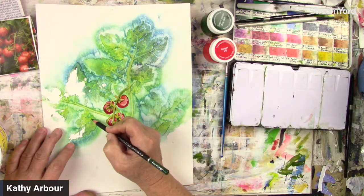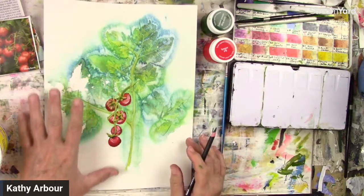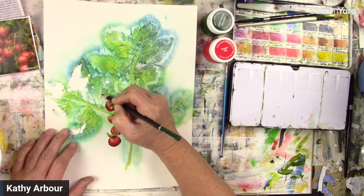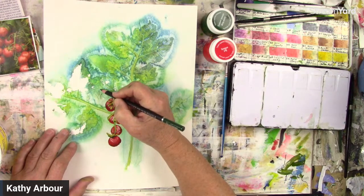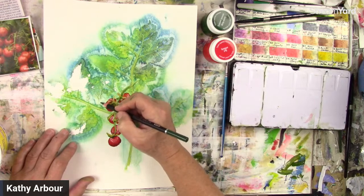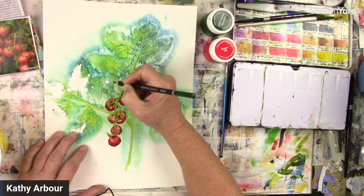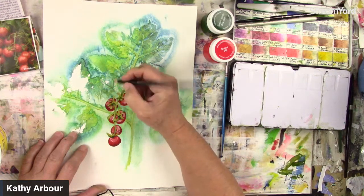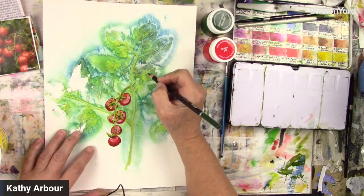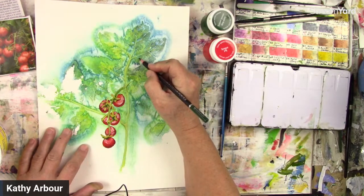That doesn't take much. I like the way that it kind of drifts into nothing. I think that's kind of cool looking. Well, this one I think I'll just add a little bit of color just to bring that out a little bit more. Like that. And like I said, you don't have to do the whole thing. Just do bits and pieces and your viewer's eye will fill in the blanks. That's what I like. It depends on how much you want to do, too.